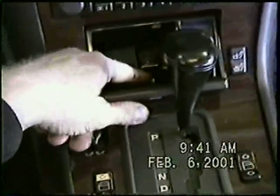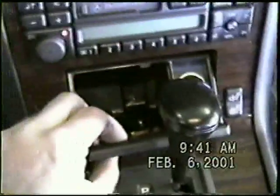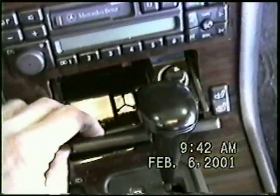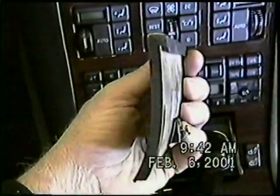Now once we've removed this screw, we'll close this door while we pull the door up and remove this door. It slides out of the slot there, and we can take this door off with this one screw. You see, we have just loosened that screw, we didn't remove it, and the door slides off.